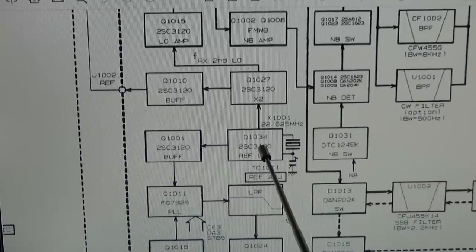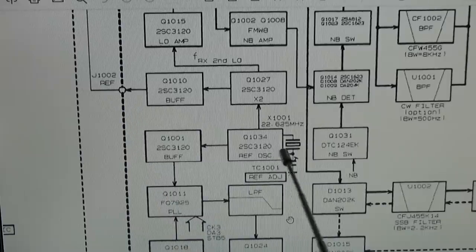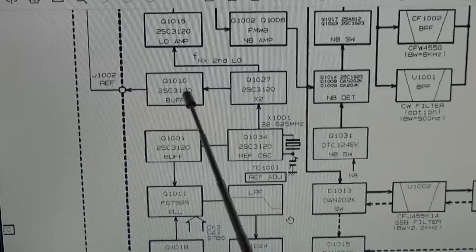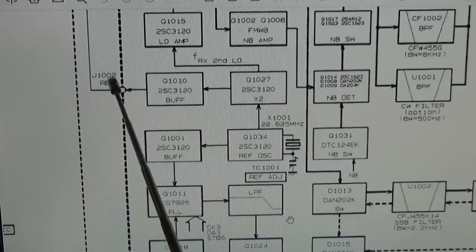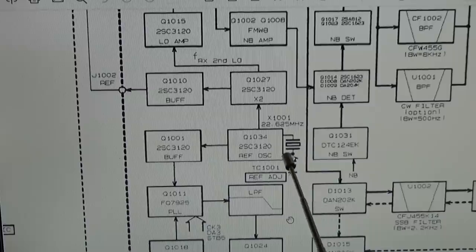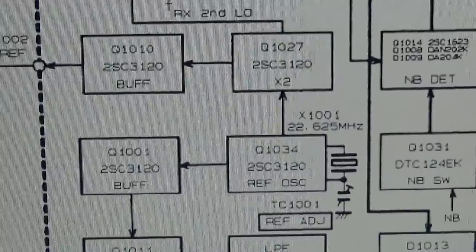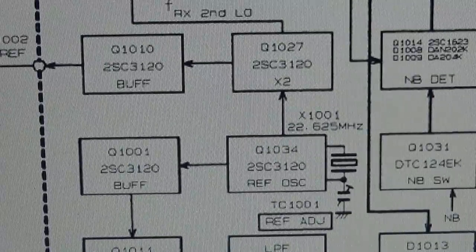So you see here our ref oscillator, and you see here the ref output. Our crystal is 22.6 something megahertz. Then you have here the doubler circuit, and then it goes out over the buffer to the ref output where we have tested. So 45 something, what we have tested for, is right. That means we have fixed one problem.